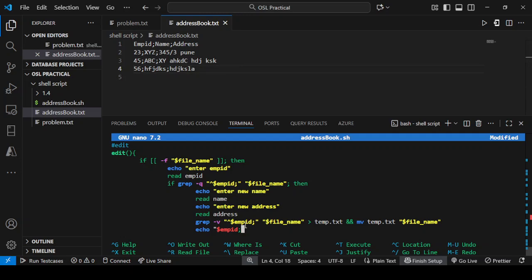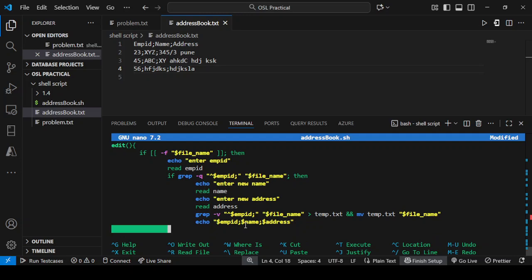So employee ID, then name is a variable, so it will need a $ sign in front of it, and then the address. Once this is done, we need to add it to the file. This is $file name.